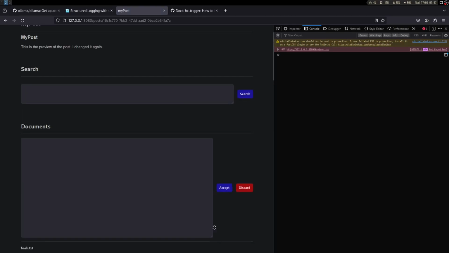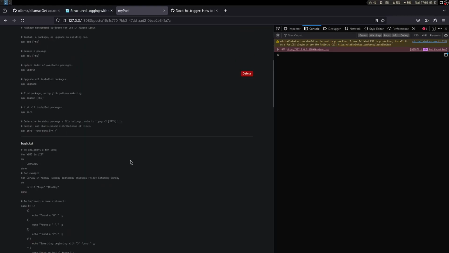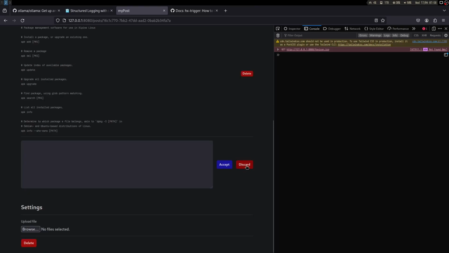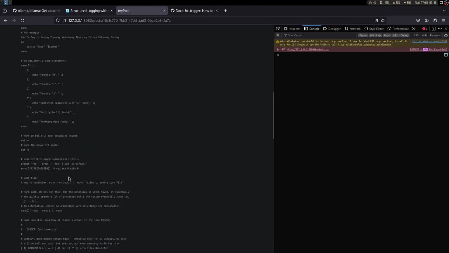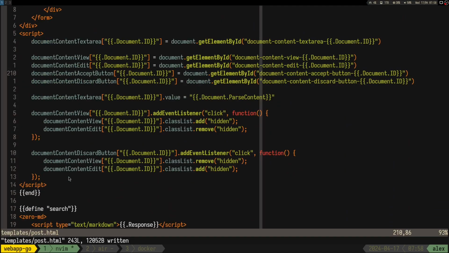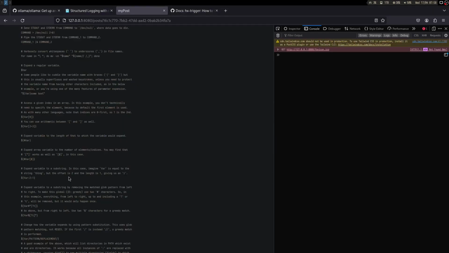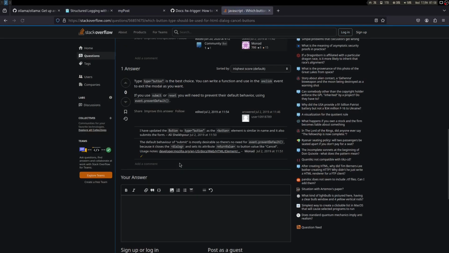Fuck. That's weird. I mean, I also need a prevent default or some shit like that.